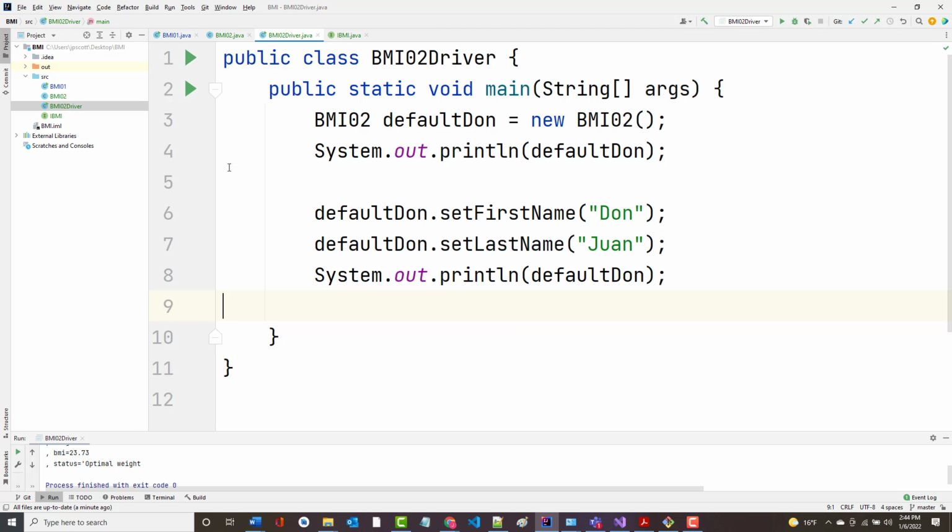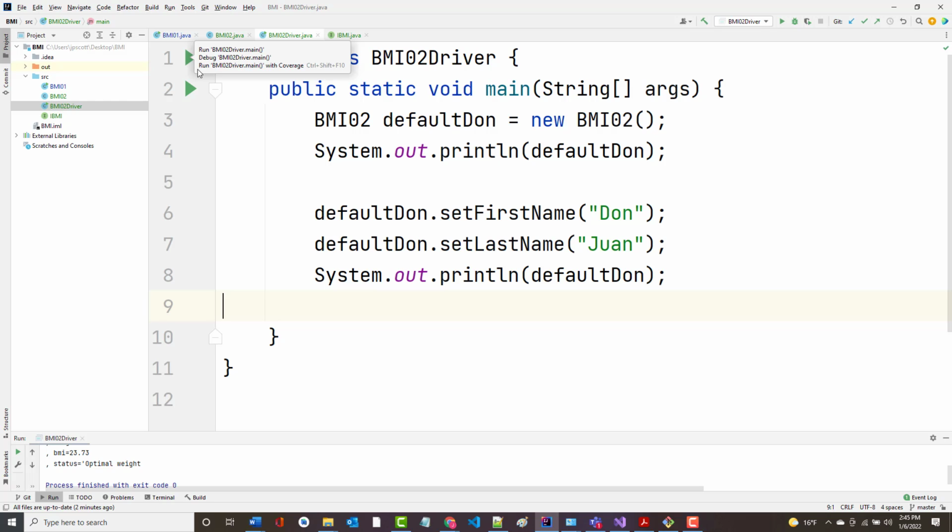All right, but what that does right there is it at least gives me the chance to go in and make sure that my set routines are indeed working. I already know, for example, that my set status is working, and I know that my get status, remember we don't have a set status, my get status and my get BMI, I know those are working.